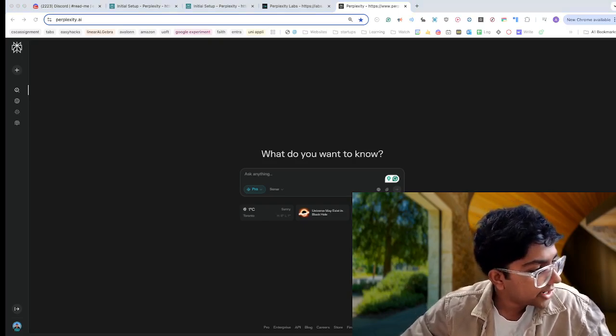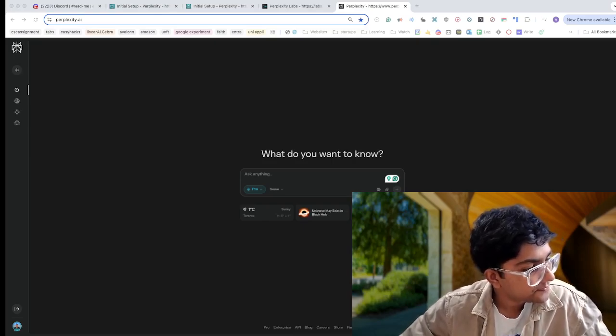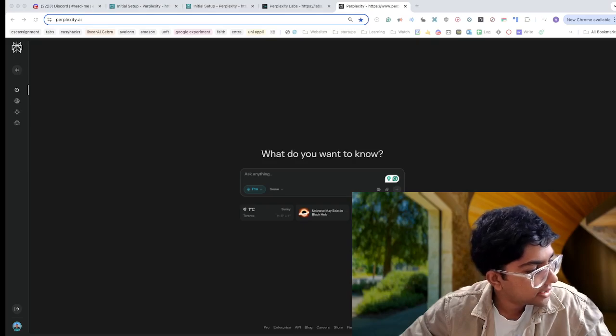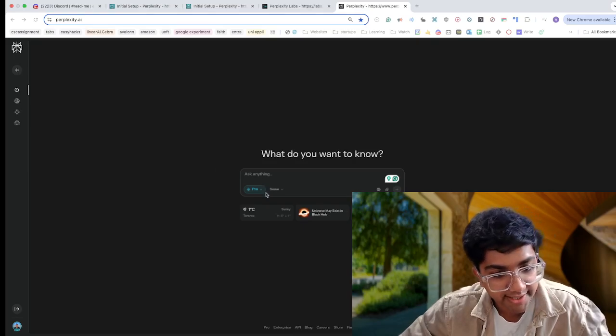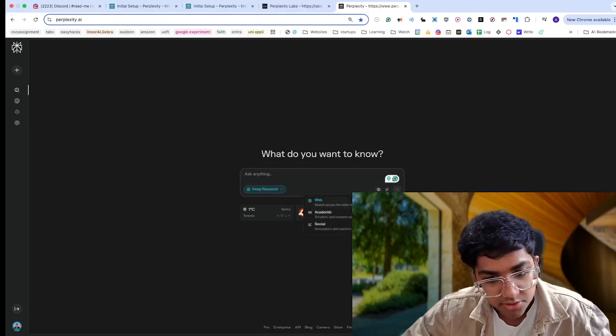Then I wanted to showcase using Perplexity for the hackathon, okay? Let's say you have an idea, right? And you're in the research phase, and you're trying to do research based on the idea itself, okay? You could do something like research. What I would probably do is reasoning or deep search research, up to you. Then you could pick whether it's just academic or outside sources. You could run multiple models. You could do it with academics.